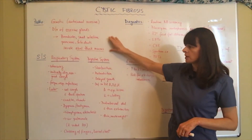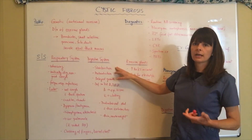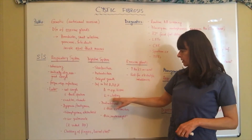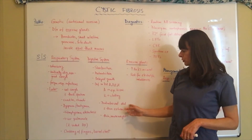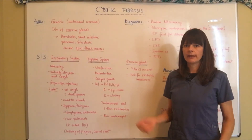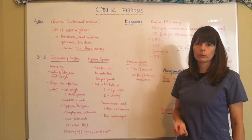Because the digestive system is not functioning appropriately, the patient will also be at risk for malnutrition and delayed growth. They will be deficient in fat-soluble vitamins A, D, E, and K, since they cannot absorb fat. The most significant ones are vitamin A, which leads to eye tissue thickening, and vitamin K, which can lead to problems with clotting or bleeding disorders. The patient will also have a protuberant abdomen with thin extremities — a typical sign of a chronic cystic fibrosis patient — due to malnutrition accumulating over years. They'll be thin and underweight because they cannot absorb nutrients the way a normal child would.